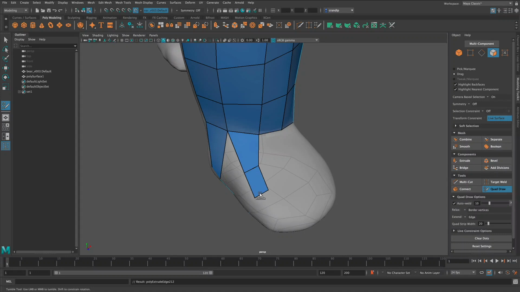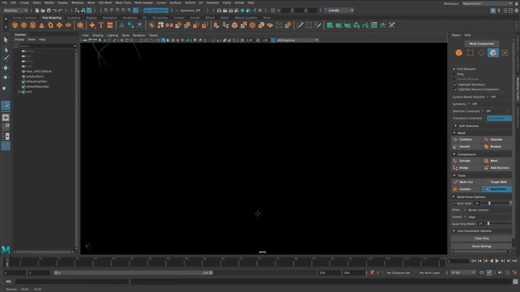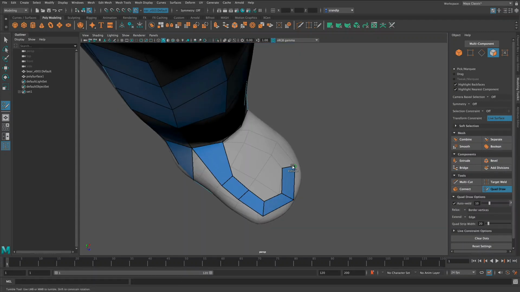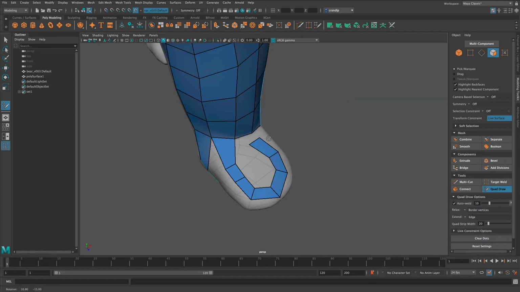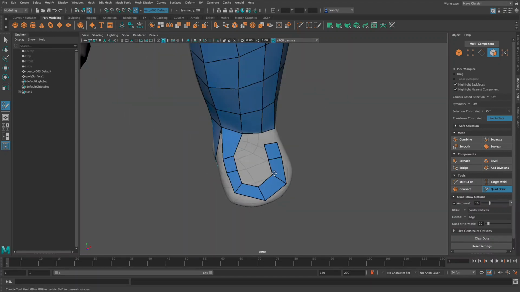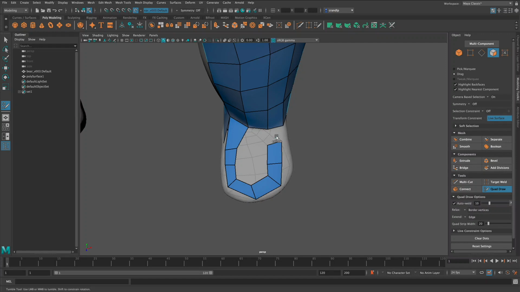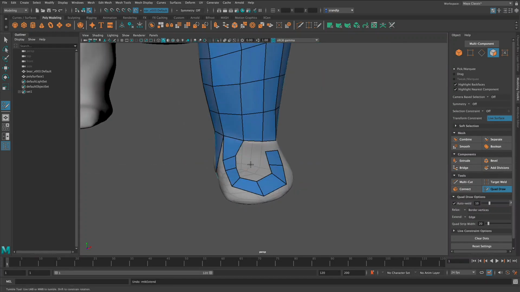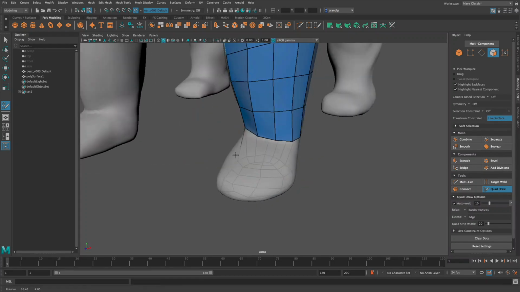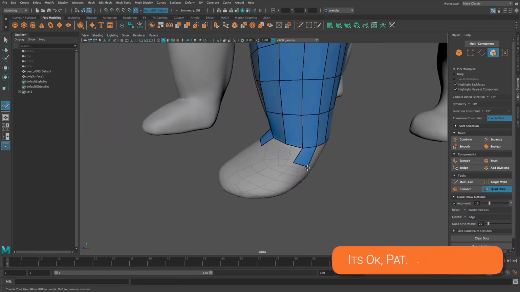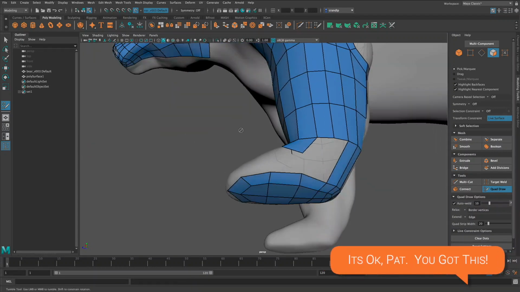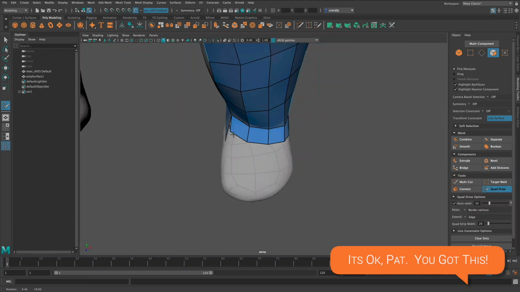At times you can have some really odd geometry, and that's okay, because down here in the foot, no one's really going to be looking at the foot that much. Believe it or not, it's going to be kind of hidden. And oh, I think I discovered I messed up. I connected the foot to the wrong, or that loop to the wrong area. There we go. I know what I'm doing.